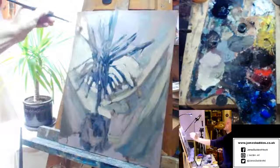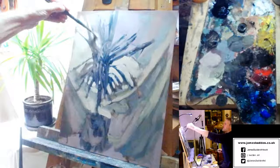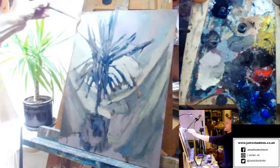Okay, how fussy do I want to be about the drawing here? Not especially. It's just the general language of the shapes is going to do that job. Don't want to worry too much about the shadows behind that either.